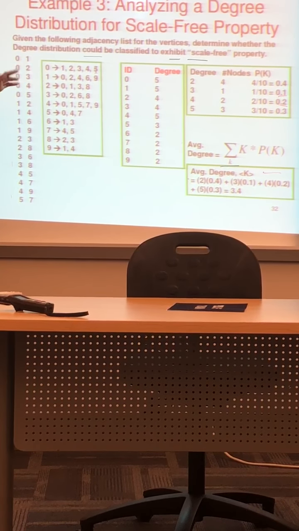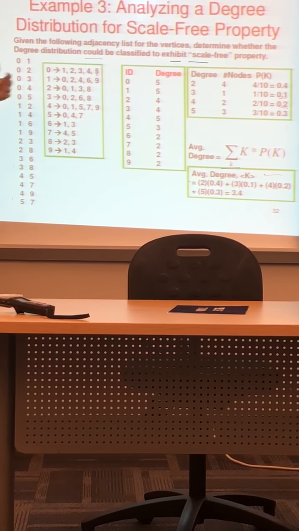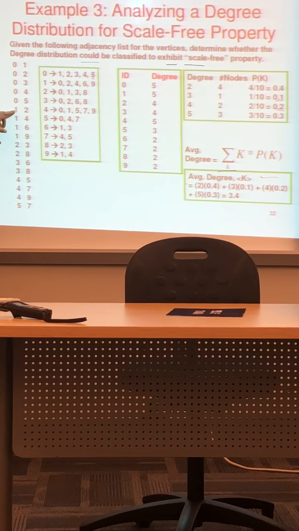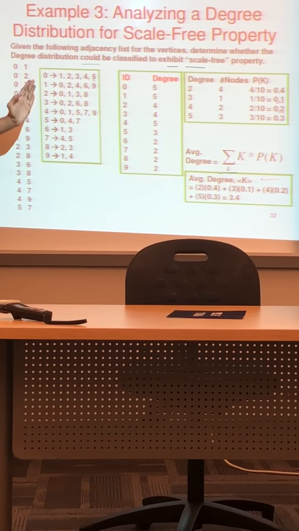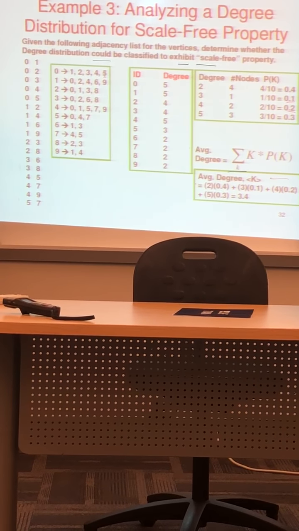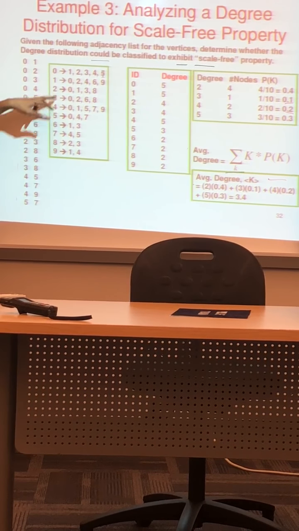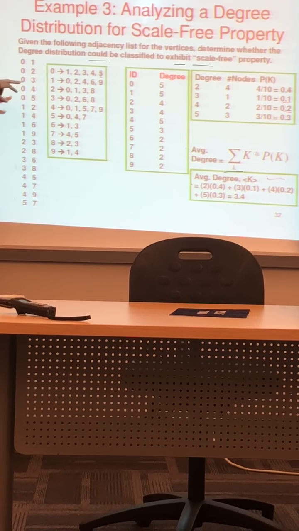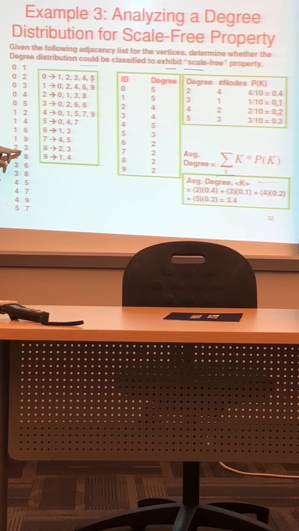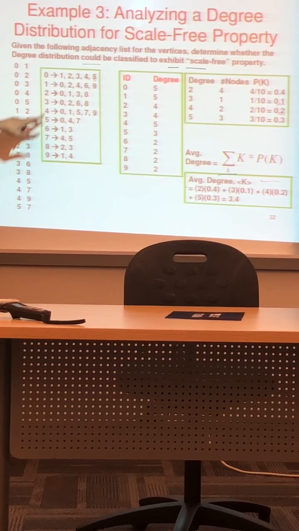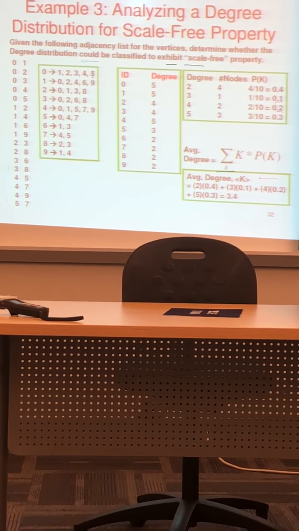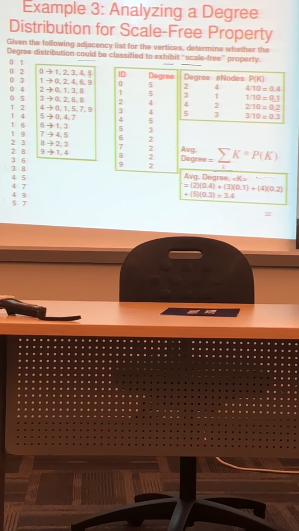So you have to consider the other side also for larger IDs. For 2: 2, 0, then 2, 1. Anything less than 2 will be on the left side, and anything greater than 2 will be on the right side: 2, 3, 2, 8. So 0, 1, 3, 8. For 3, less than 3 will be on the left side: 3, 0, 3, 2, then 3, 6, 3, 8. That is how you have to find the neighbors. Okay? Once you get the neighbors, you can find the degree of each vertex.